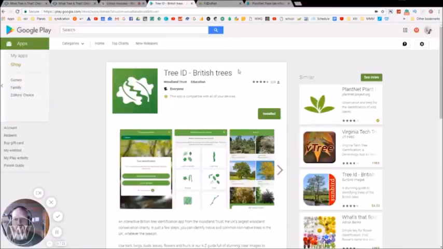Another one that I use all the time is British Trees. This is an app you can put on your phone. It is focused on trees in Britain, but I'll even find native trees from America listed there, except they'll be listed as ornamental trees, or trees that have been transplanted into the garden as opposed to native trees. This one is great because it's far easier to get around than the Arbor Day one, because there are pictures for everything. So if you're trying to find something, this is an app that I use all the time. This is the one I probably use on the fly the most.